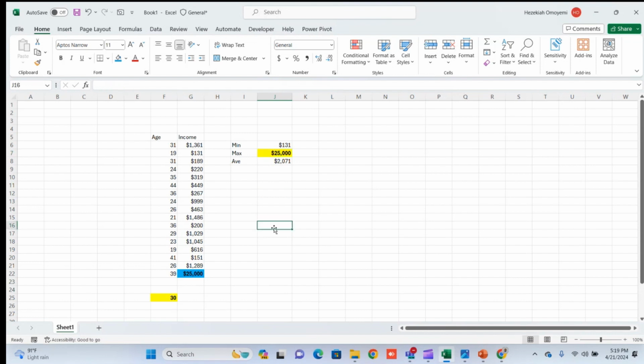This could be seen as an outlier or an anomaly in this data point. You want to investigate further to see whether this is correct.